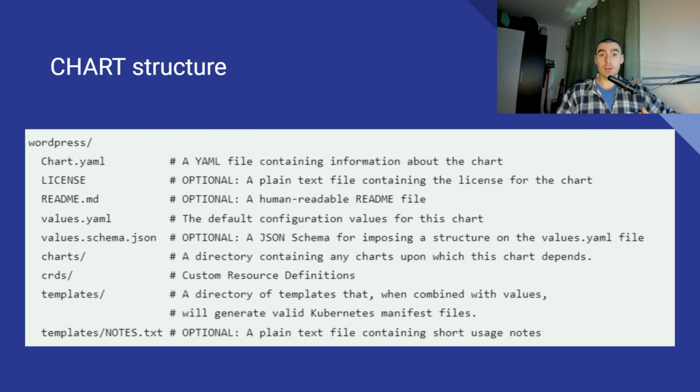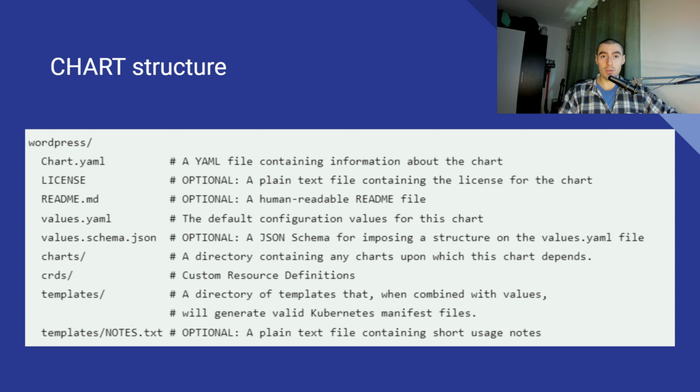So a chart boils down to something very simple. It's basically a folder structure, yeah? And on the screen here, you can see a chart example for WordPress. So the folder is called WordPress, and that's basically the name of the chart. And inside of that, you have some interesting files that belong to the Helm chart. The first one, starting from the top, is chart.yaml, which is a YAML file that contains information about the chart, like the name, the version, and a bit of description regarding the chart. Nothing more than that, okay?